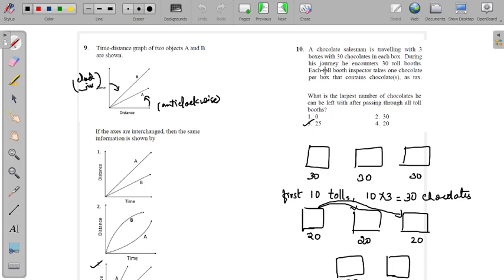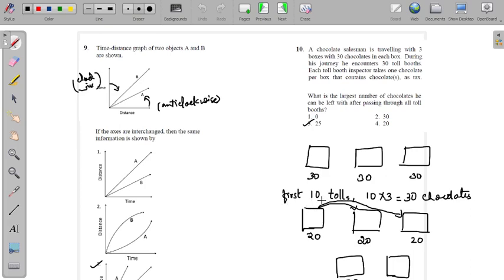In case you read this at first glance, you feel like there are no chocolates left, but you have to analyze it seriously, because it is asking what is the largest possible number of chocolates he can be left with. There are no other conditions, so you can do some manipulations like shifting from one box to another box when the boxes become empty. So what I'll do is, there are 3 boxes with 30 chocolates each.